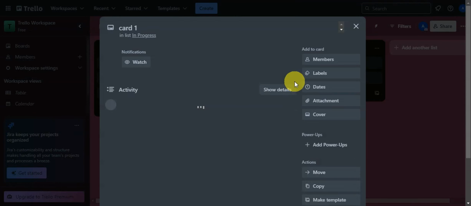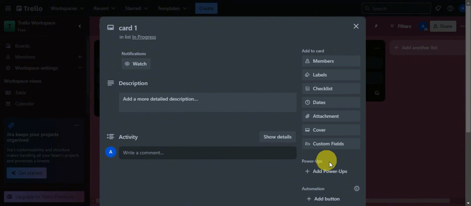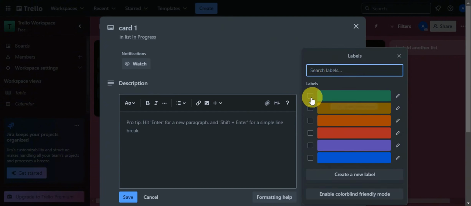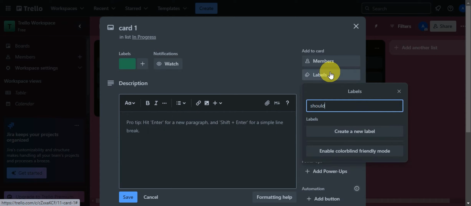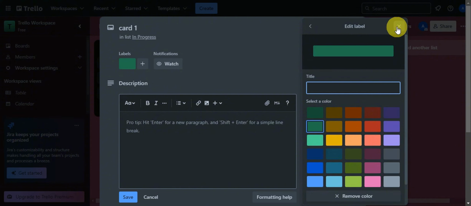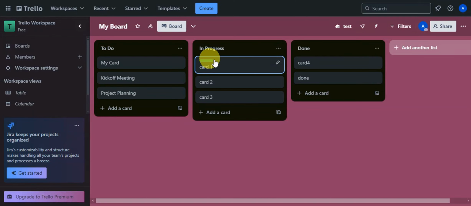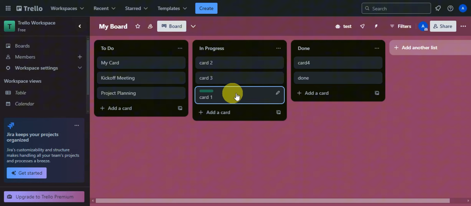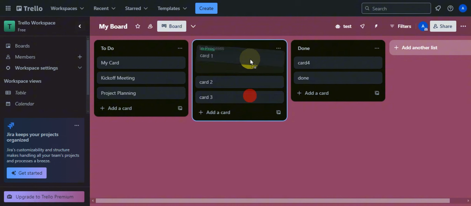You'll just have to click on each card in here and it should give you an option to add labels onto this. So you could add in a color just like this one and you could add in "should be on top". So you'll just need to create that label. You'd also select its color and right after, you should be able to see something like this. So even though it is here at the bottom of the list, you should be able to see an indicator that this one should be on the top of the list. Then you could go ahead and manually drag it.